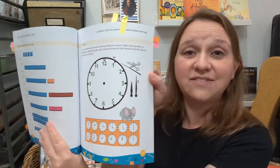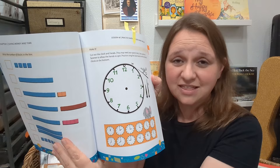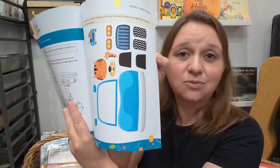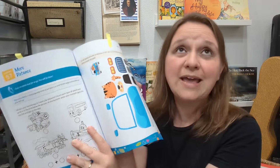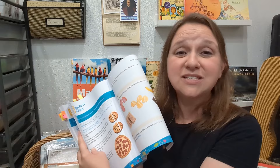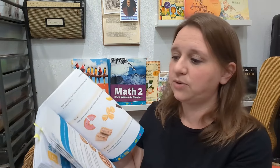There are also cut-out activities, so when you're working on time you can cut this right out of the book. It's not that there are no manipulatives, they're just right in the book already for you. I can't believe the price of this math curriculum — it is so much cheaper than what I have seen from other curriculums. It's bright, it's colorful, the books are quality. I don't know how they don't charge more, but I'm really thankful that they don't. Also, it's just this one book — there's no separate teacher's guide and student book. This is all you need.